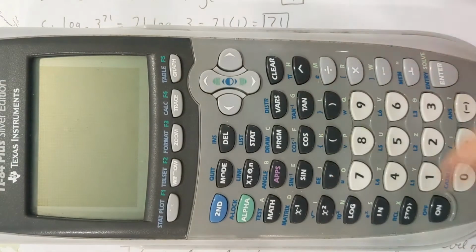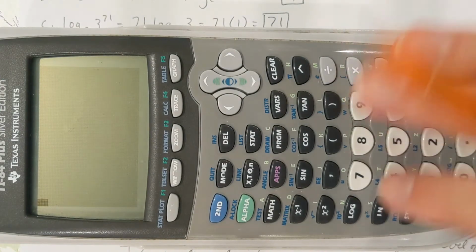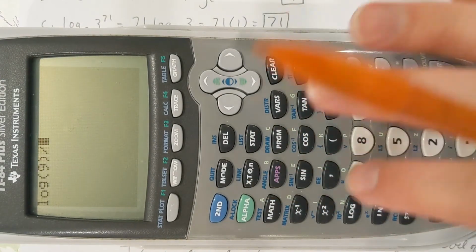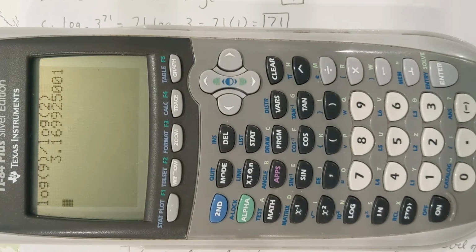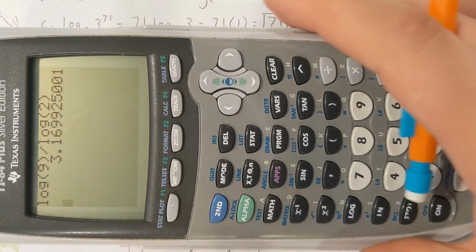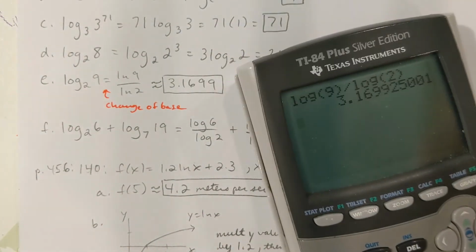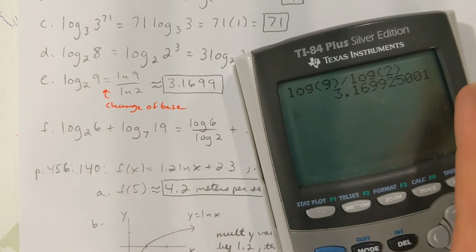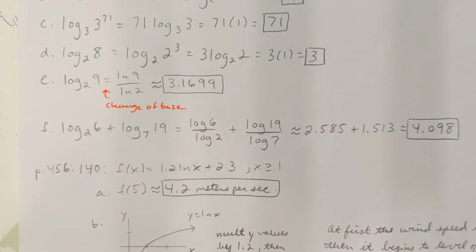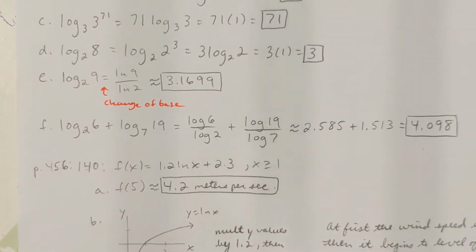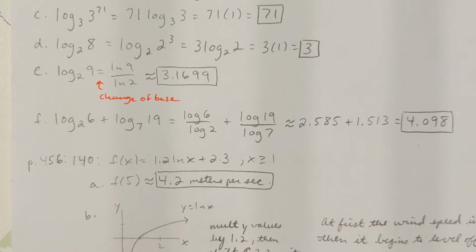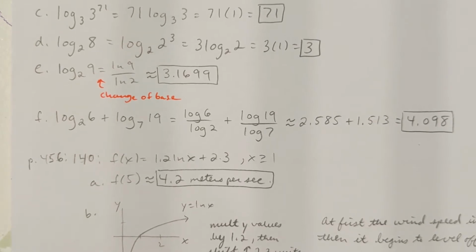Well, if I were to type in log of 9 divided by log of 2 and hit enter, notice how I get the exact same number as I did when it was base e. Okay, that will always happen, actually. And so that's my point, that it's not going to matter what the new base is. Of course, it makes the most sense to be changing the base to be either base e or base 10, since then you can go to the calculator with those two options available.